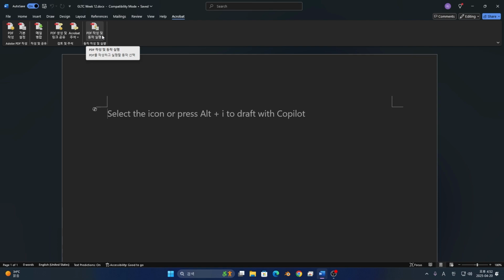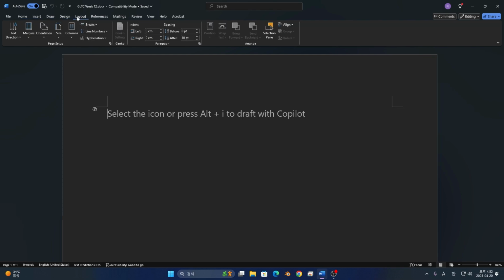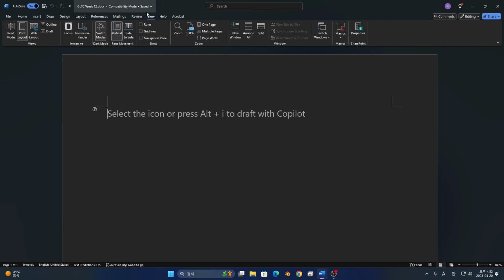Each tab provides tools related to specific tasks. The most commonly used ones are Home tab, Insert tab, Design tab, Layout tab, and View tab.